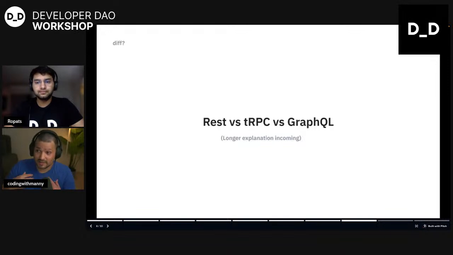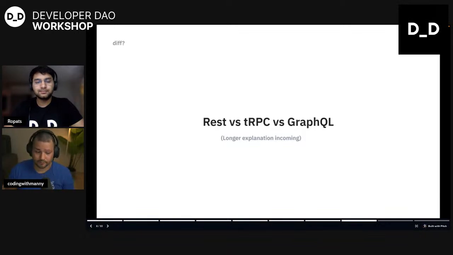So what it does is it abstracts the idea of having all the requests in a single endpoint. That's tRPC, that allows you to make requests and also take advantage of the idea of batch requests the same way that GraphQL does. So without all the headache of managing that schema.